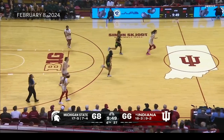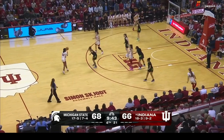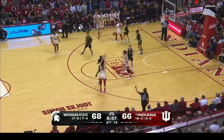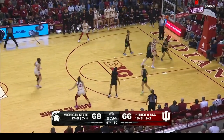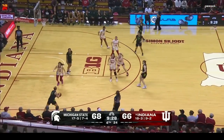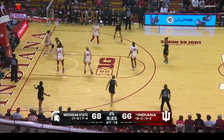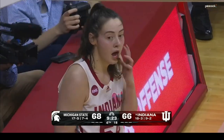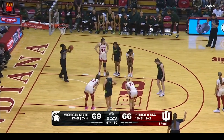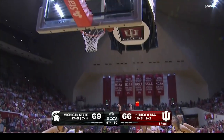Glass. Both teams still shooting above 60%. Garzon, good from 3. She just hit a huge one at the end of the third. Arault trying to use her speed is bottled up, but a foul on Holmes. Good on the first. And you credit the speed of Arault too, because if Holmes would have beat her to the spot and got that position, I think she would have been able to wall up and have a clean block.